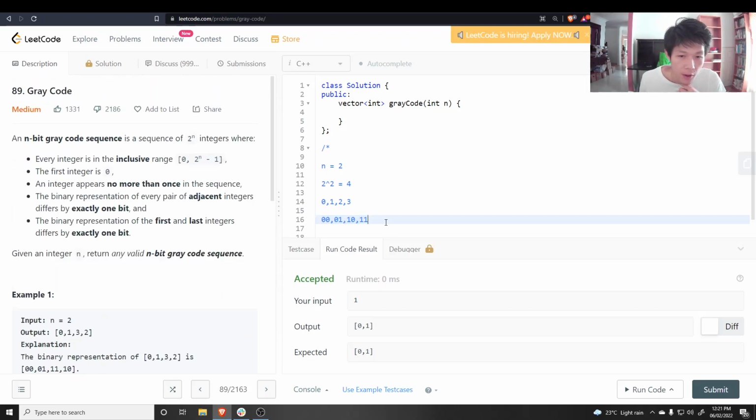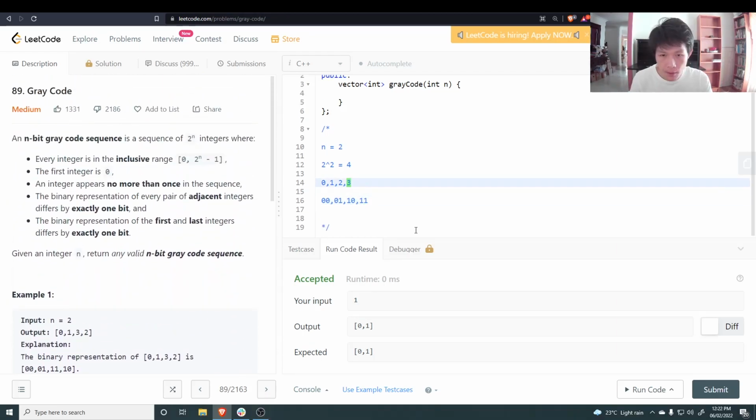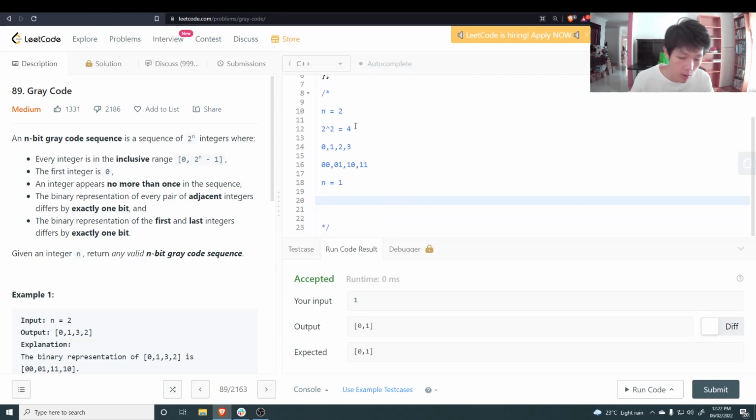I was only able to figure out why a certain pattern worked after I tried out a certain pattern. I guess that's why I have so many dislikes. In these kinds of situations, it's always good to start with the simplest case possible. So if n is equal to 1, we have 2 to the power of 1, which is 2. So in that case, we could just do 0, 1. That will be a sequence. You know that's the answer.